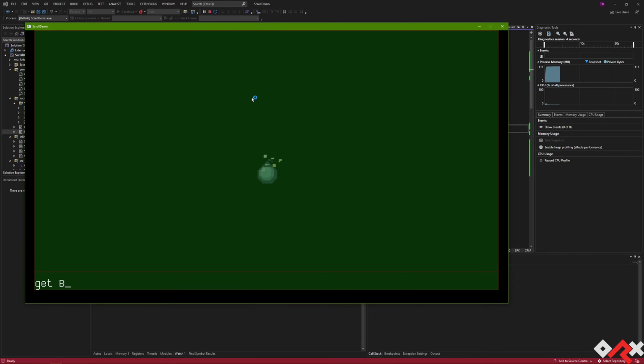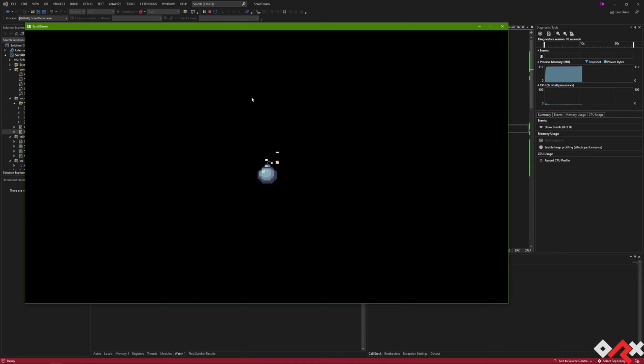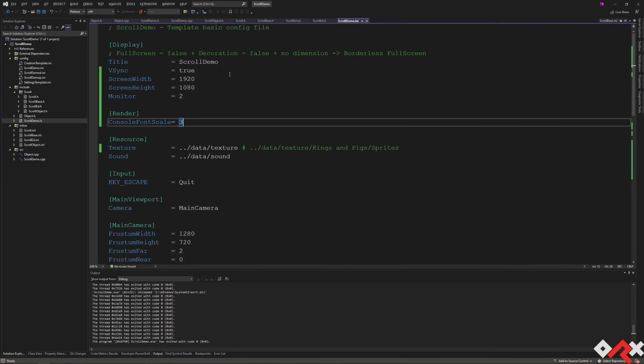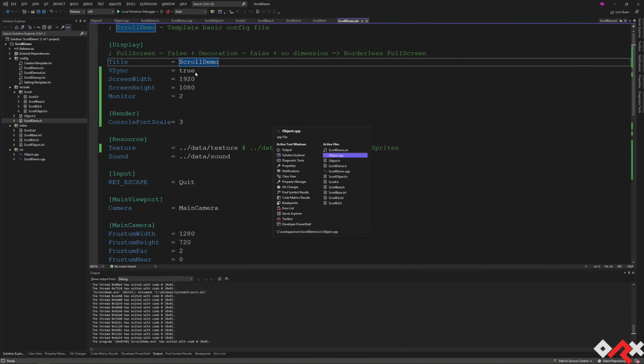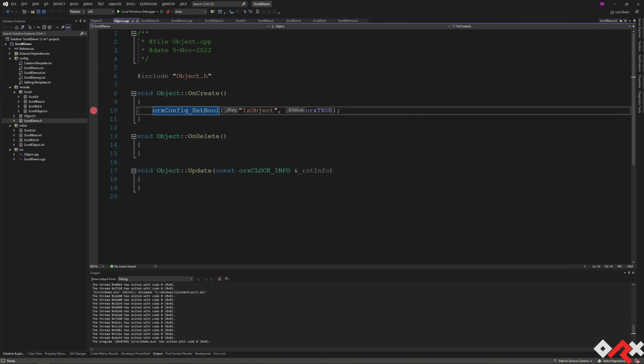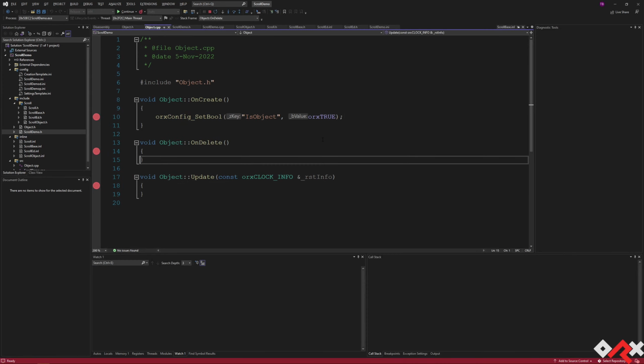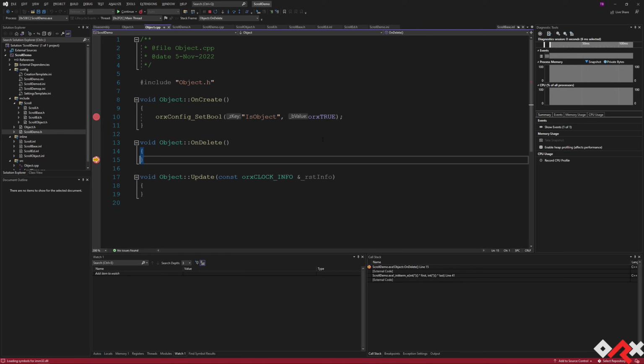So if we were to look inside the configuration of Bomb, if we are looking for IsObject, you can see there's no value. It's because the bomb is not a scroll object, and we can actually see that better by simply going into object and putting breakpoints in the functions. And you can see, oh, one object delete. Which one is it? That's definitely not a bomb.